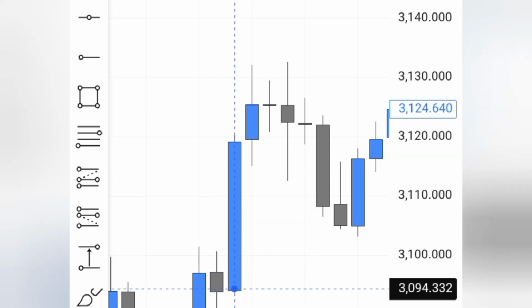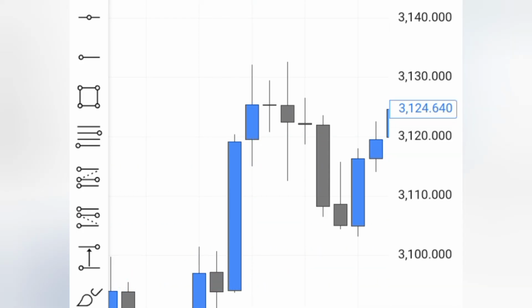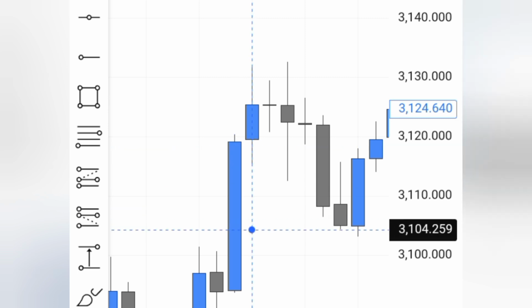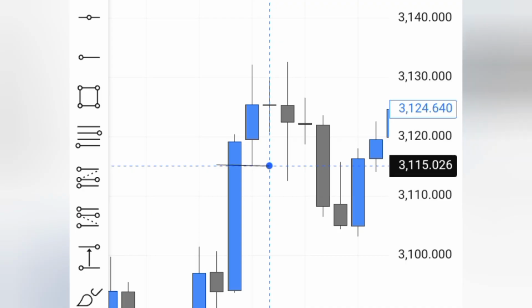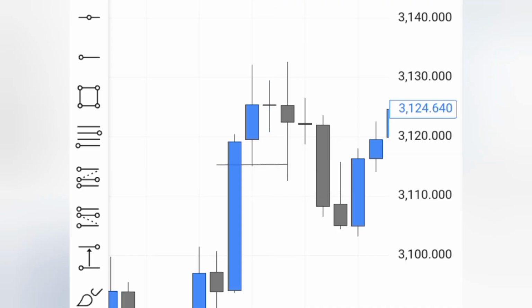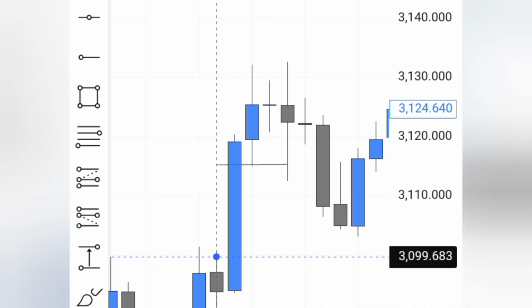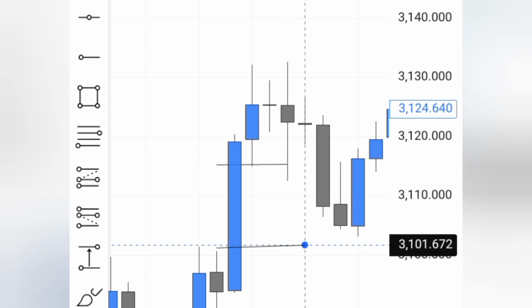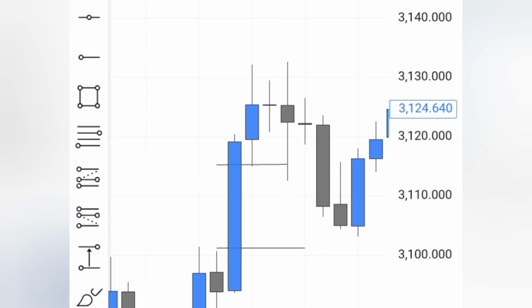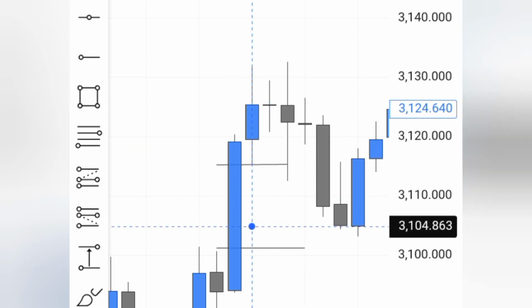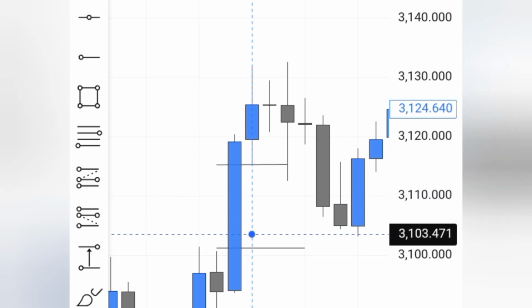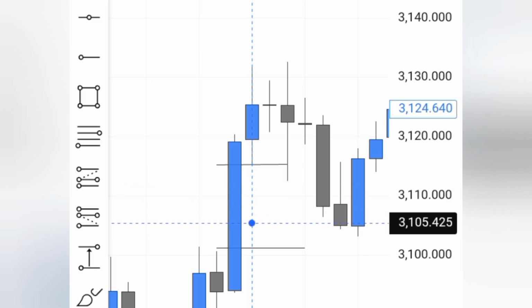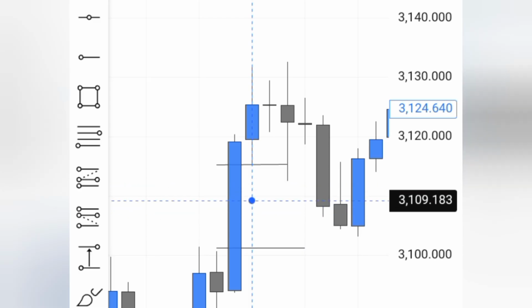So now you mark the open. Remember, this is a bullish candle, that means this was the open of this bullish candle. And you mark the open of this bearish candle. So now after marking that, in between here, it is a fair value gap. That's why we call it a three-candle pattern. So in between there, it is a fair value gap.